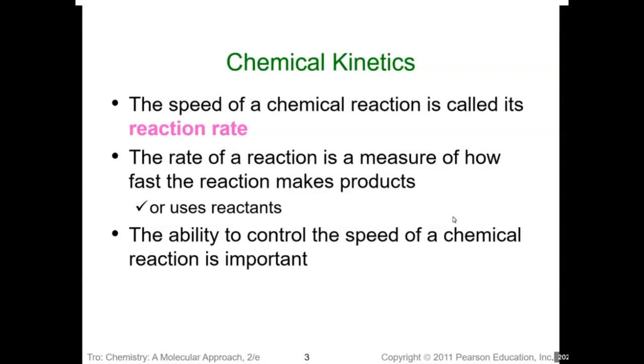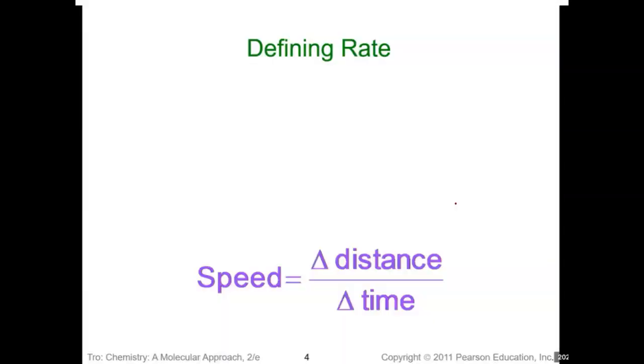And this is chemical kinetics. Kinetics is where we're going to be looking at the speed of the reactions, so how fast the reactions go from reactants to products. We're going to talk about how we can control the speed of the reaction. And we're going to be doing an experiment with this probably 2 weeks from now. We'll be ready to do that. Okay.